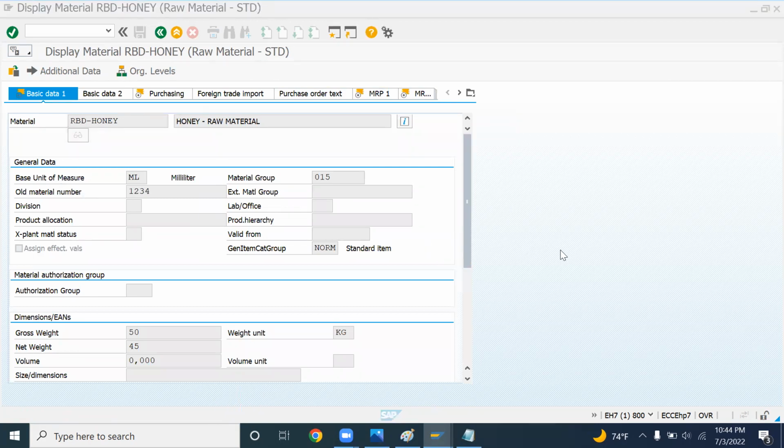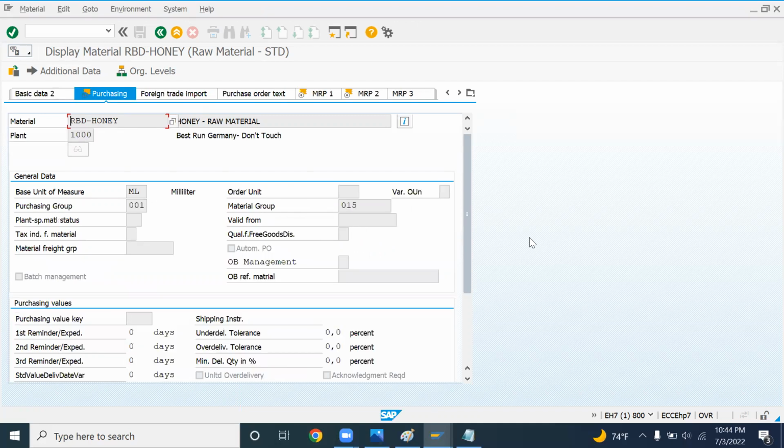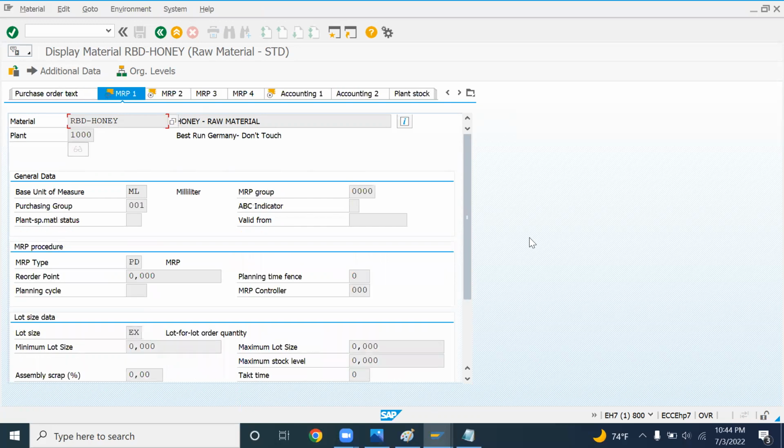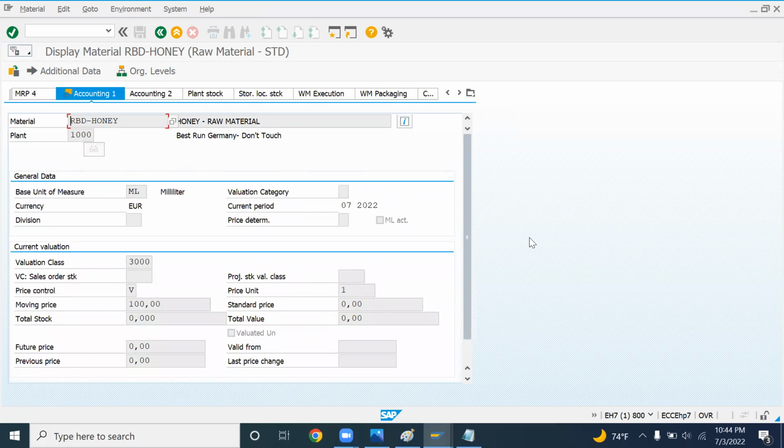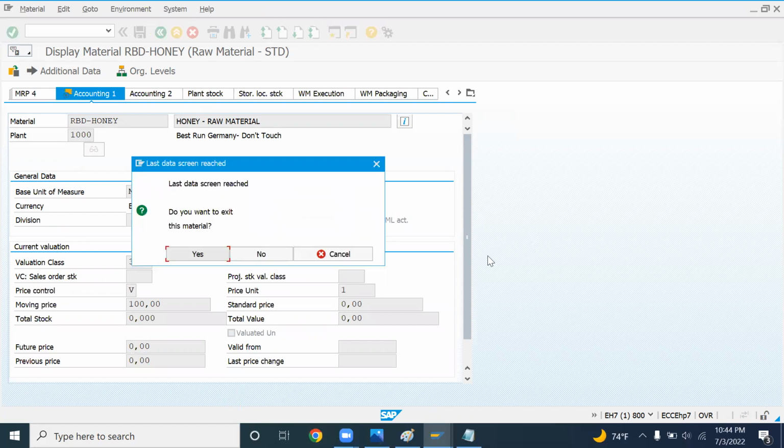This is the first screen, the second purchasing screen, MRP 1, MRP 2, and accounting 1, valuation class along with the material price. Okay, is this clear, you guys?